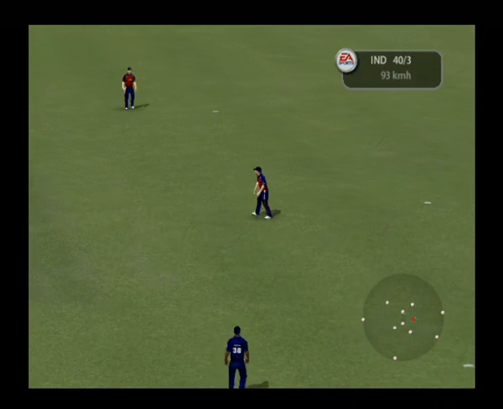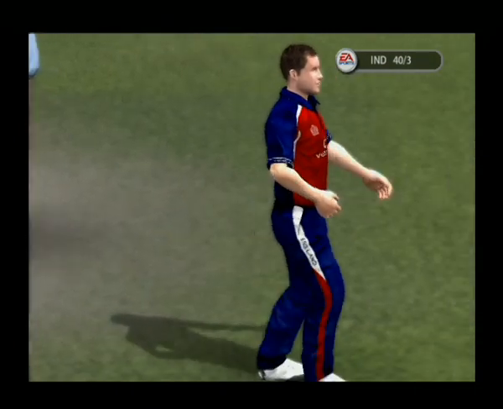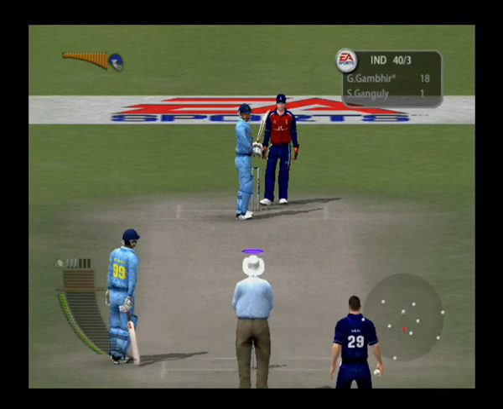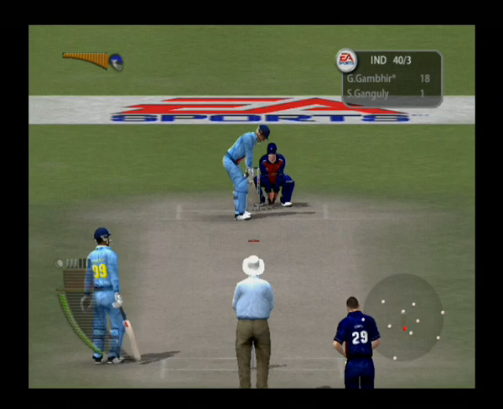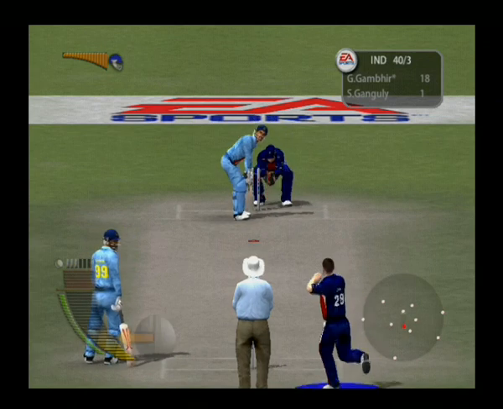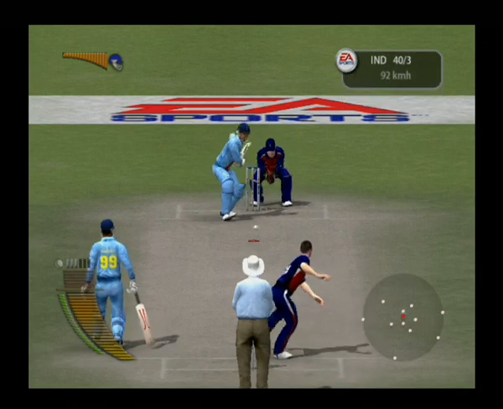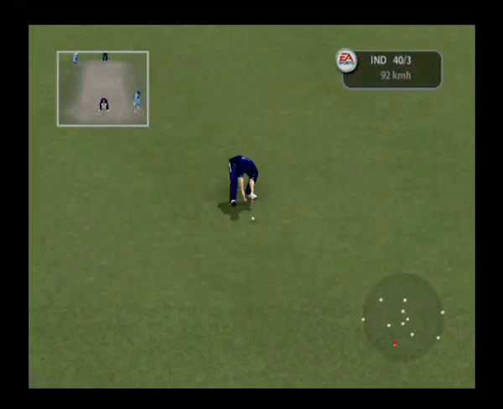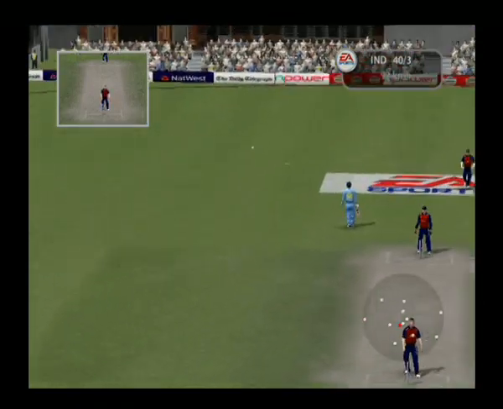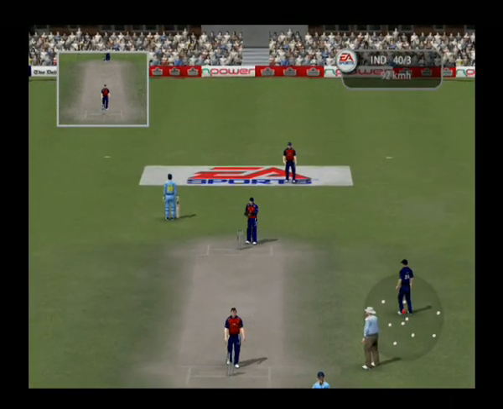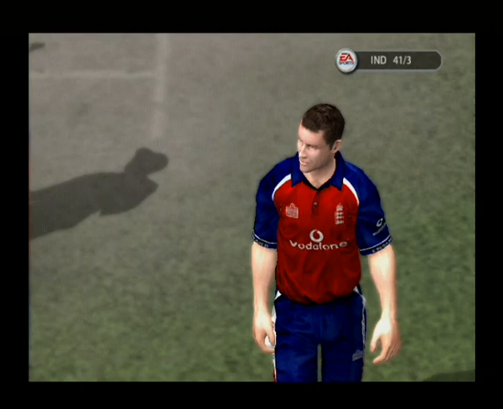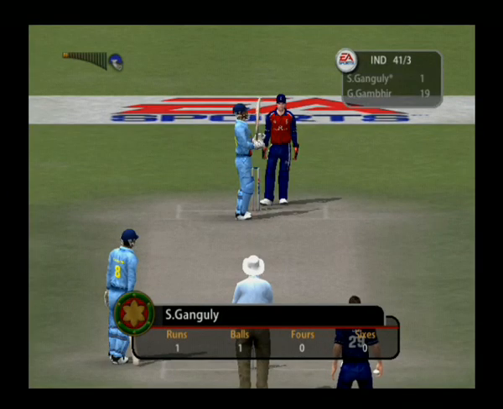Hit straight at Peterson. Giles continues. Goff out at long on. A single to Gambia. Giles to Ganguly.